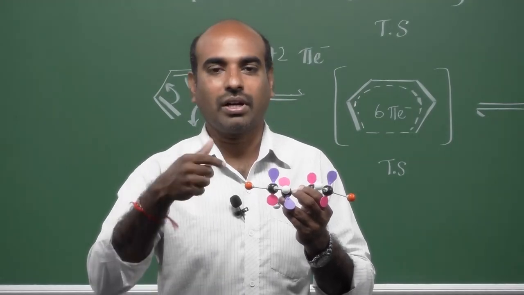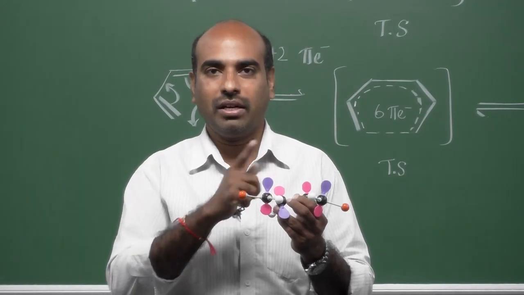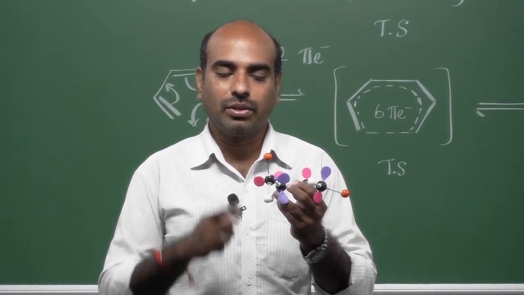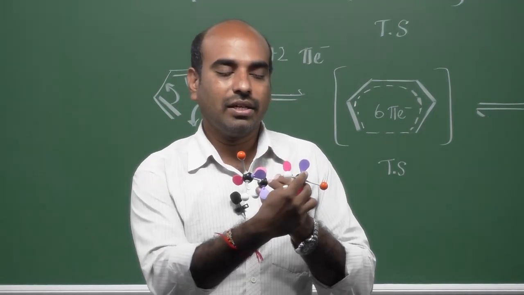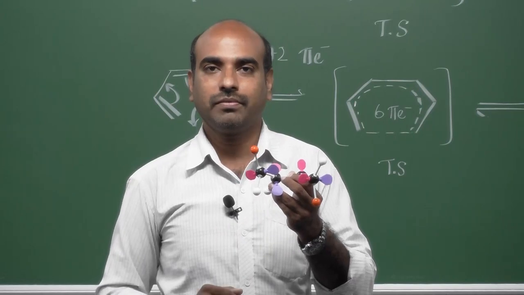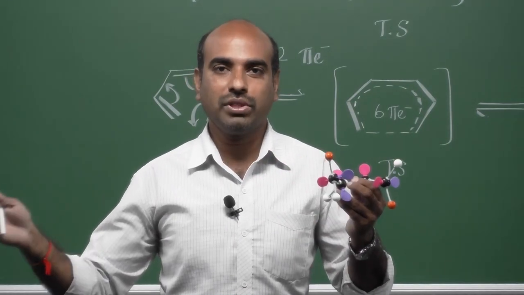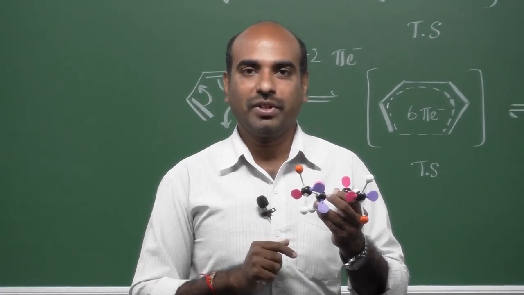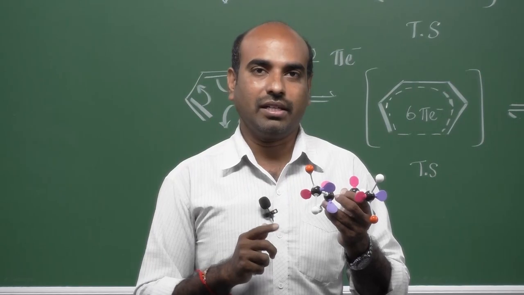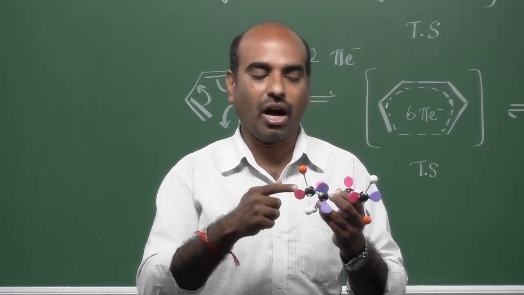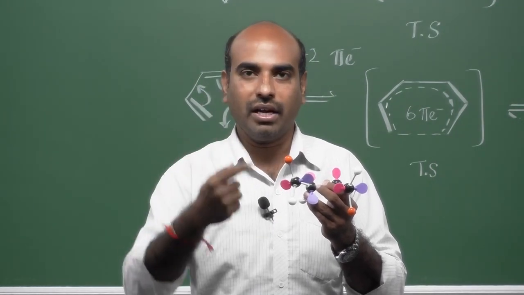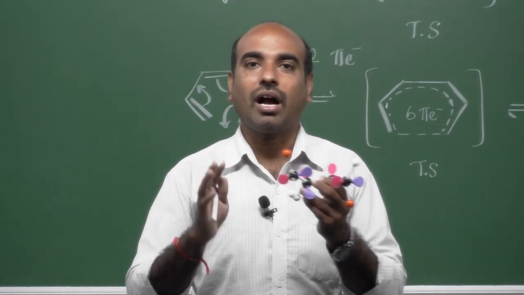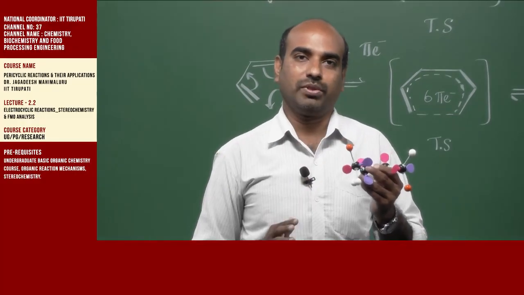Con mode means what? Clockwise rotations or anti-clockwise rotations performed at the terminal carbon atoms, right. So, let us rotate it in the clockwise direction. The group has come up and then let us rotate the other in the clockwise direction. This has come down. See, the groups are facing opposite to each other, right. So, if they are opposite to each other and if you perform the con mode of rotation, the same oppositeness will be retained, right. Previously, before the reaction, they are opposite to each other, and after the reaction also, they are opposite to each other. One is coming up and one is coming down, right.